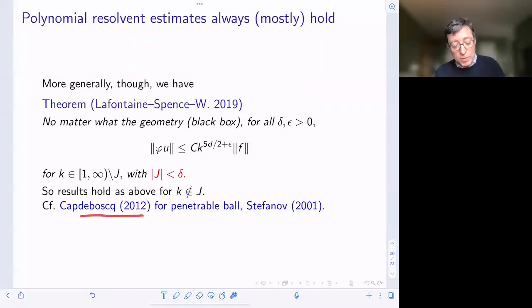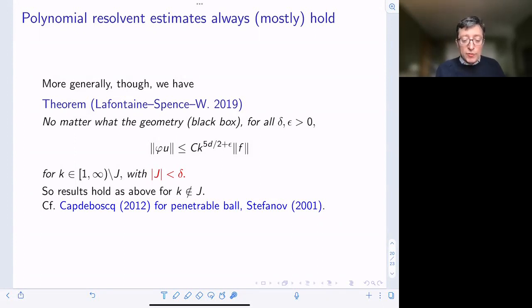A stronger piece of evidence was an actual theorem of Kaptebask involving a special example of transparent obstacles with trapping, where he did a ball in R3, a partly transparent ball in R3, and worked it out completely in terms of Bessel functions and found something similar. And especially since he's on the call, I should confess that we discovered after publishing this theorem that it was in fact largely anticipated by a paper of Stefanov in 2001 that we didn't see until it was too late. So it is in principle in Plowman's work too, just phrased very, very slightly differently.